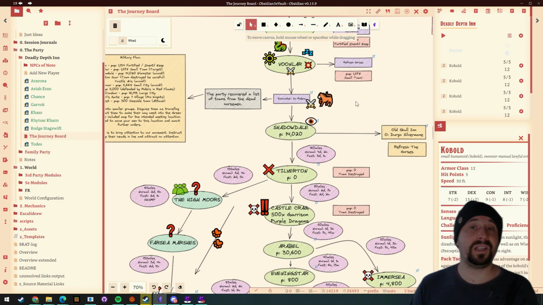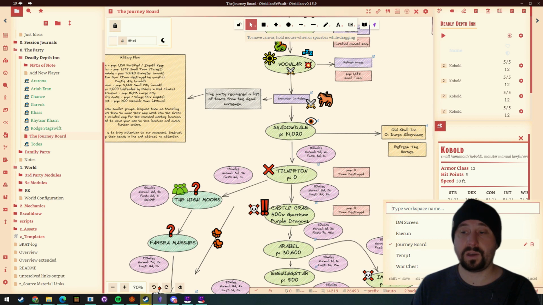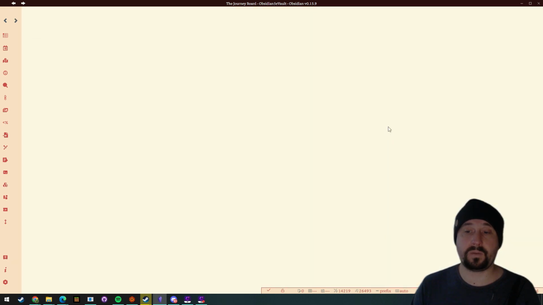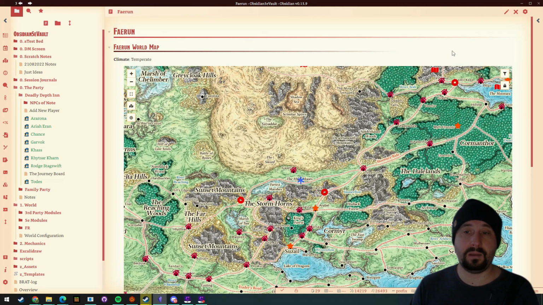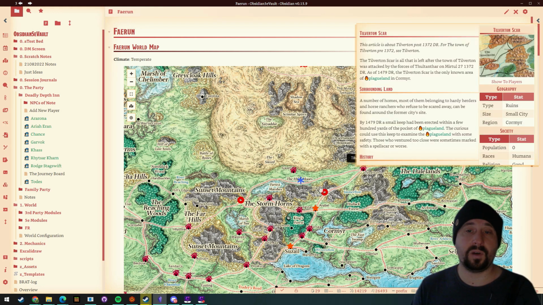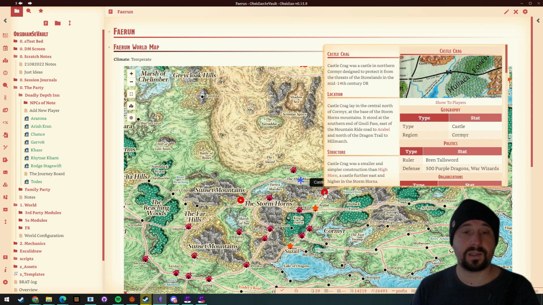Or if something crazy happens, I have a shortcut down here for a workspace. Okay, so I've got my journey board up. I can click Pharaon, and that brings up the map. I've got it automatically coded to go to the area that we're playing, so it goes straight to where I am. You can see I've got an icon here to show me where the players currently are, and pins for everything that occurs as they go.